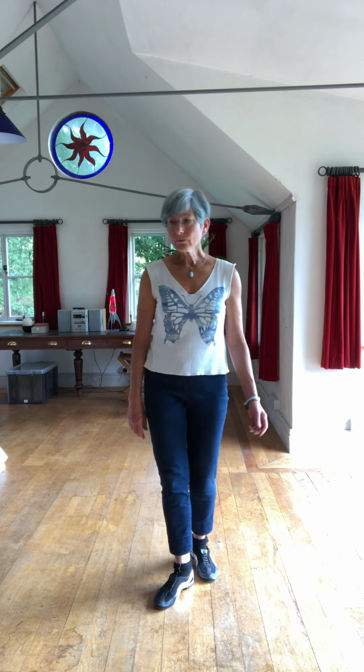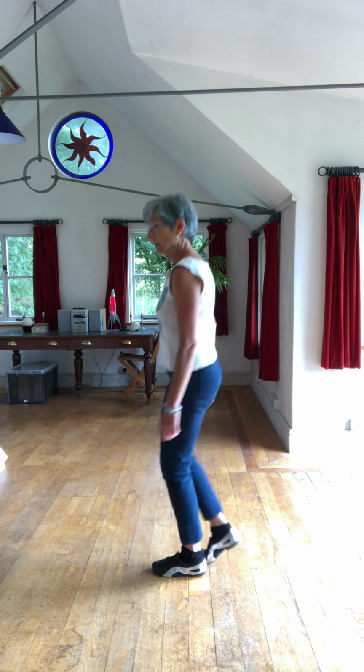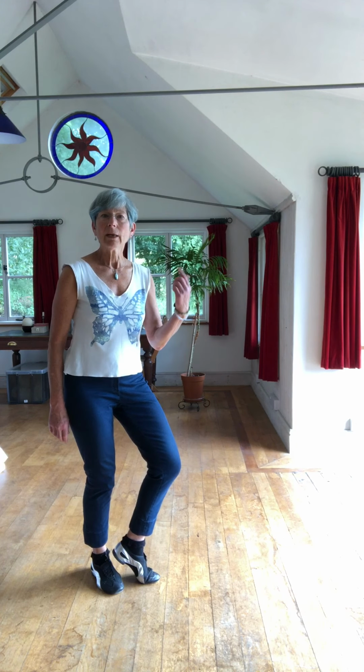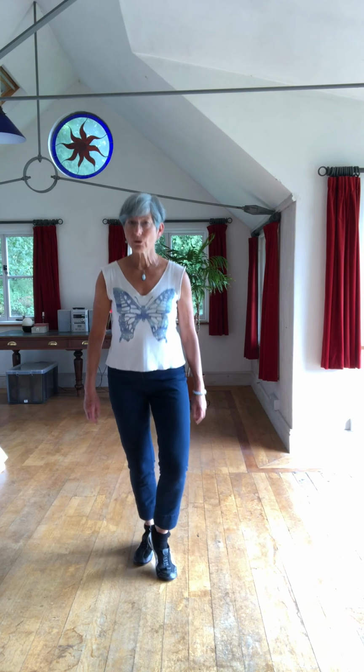Okay, the second figure, what we do there is we do one of those figure steps. I'm going to go this way. Step, step, 2, 3, turn, immediately followed by a linking turn, which will turn me back to face the front again, to face the opposite. 1, 2, 3, turn, 2, 3.